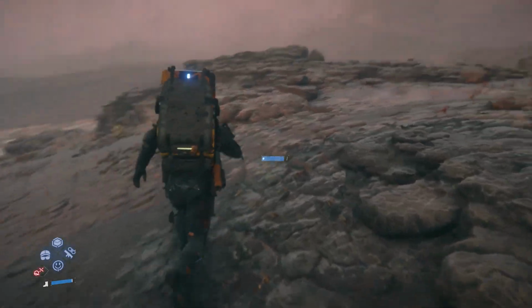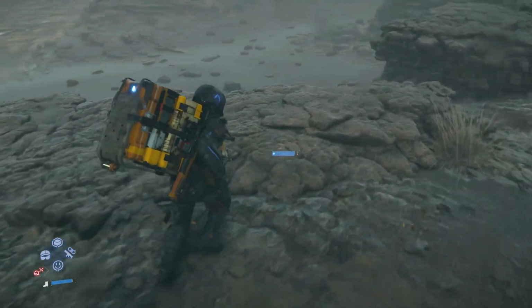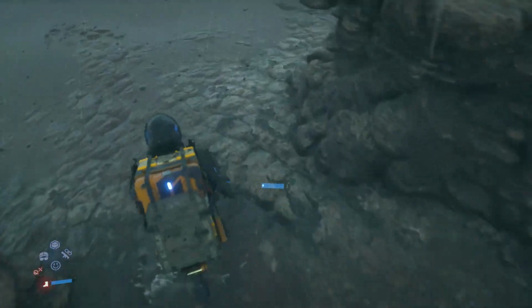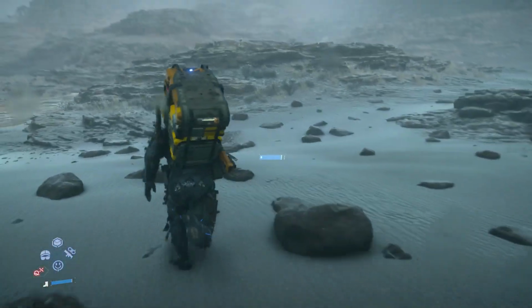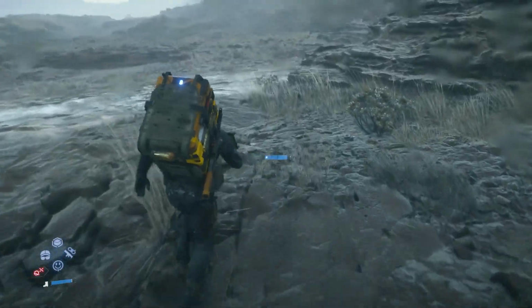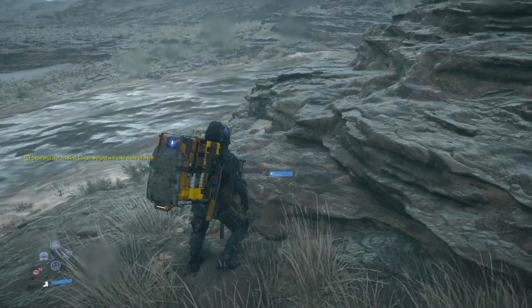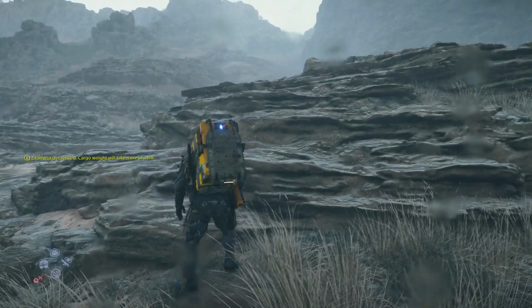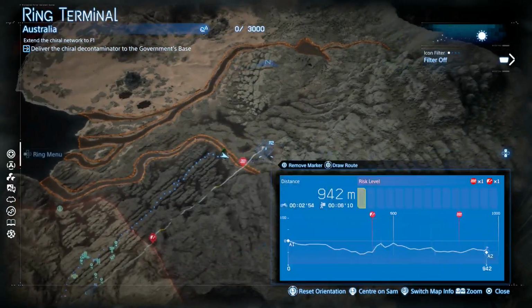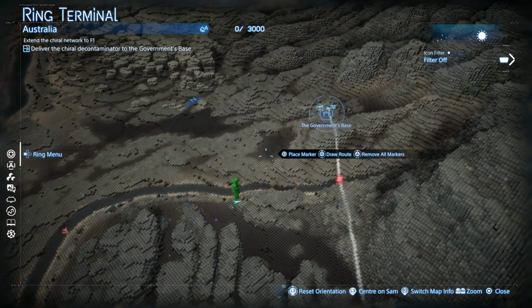Okay, looks like we are out of the danger zone. Thank you, sweet lord. That was scary stuff. Okay, now we need to cross here. Stamina decreased? Fuck. Okay, so we just have to cross and then get up that hill slightly.